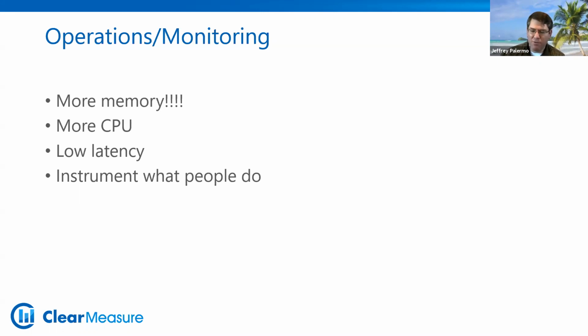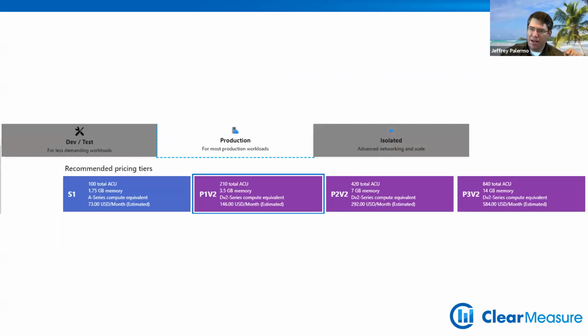So if you have a really slow internet connection, remember, when you click a button, you're going to have multiple round trips to the server. Now, those round trips are going to be tiny, but because you have multiple of them, latency is not your friend. And finally, you want to instrument what the people are doing. If you use hub and spoke, if you use that bus pattern I just showed you with CQRS, and instrument every message that comes through, then you're going to know exactly what's going on.